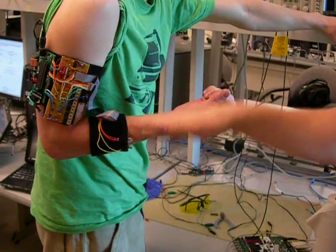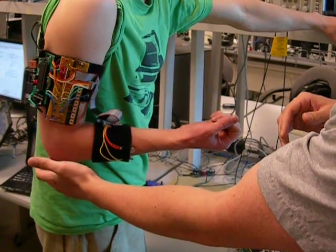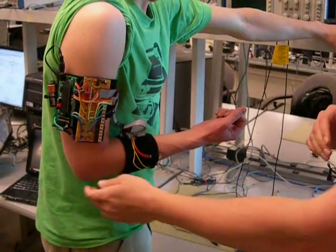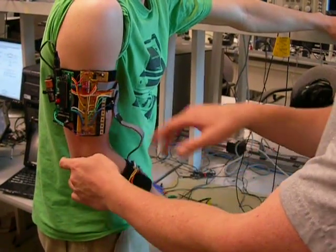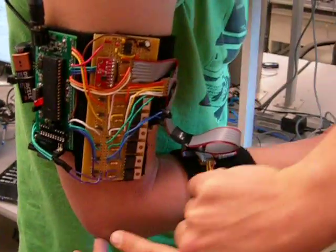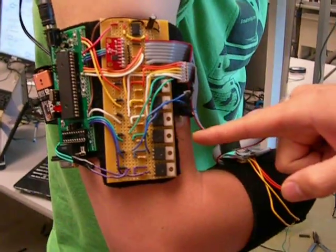And the way we measure and keep this motion steady is we want to make sure that the elbow is stationary. So if you've studied kinesiology at all, this is the pivot point for the weight, for the angle. So we want to keep that in the same position. So we use the accelerometer here to keep track of this position, and then if it deviates out like this, the vibrator motor here will indicate so.